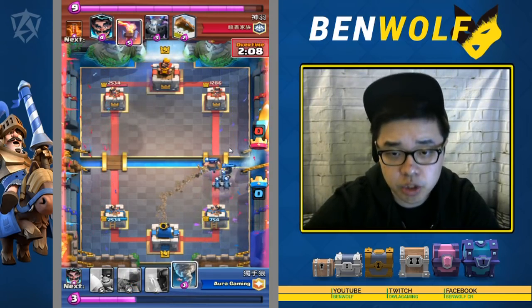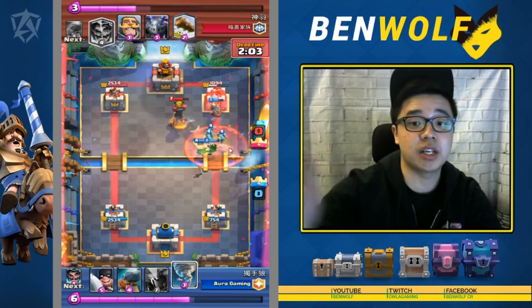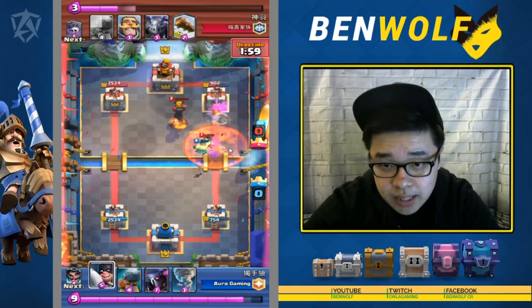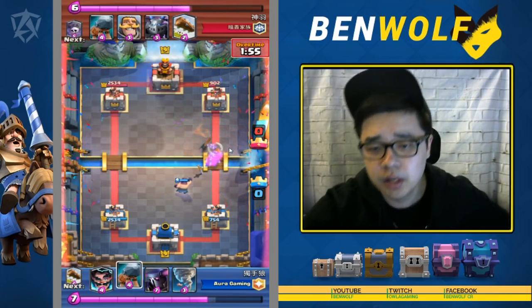We have a huge counter push over here. We send in the miner, and then our Electro Wizard can just damage the Electro Wizard, which is perfect over here. We use Electro Wizard to defend, which is nice. We get a lot of chip damage over there. It's not the last push, actually. We still have to go for it. So we're gonna do again.